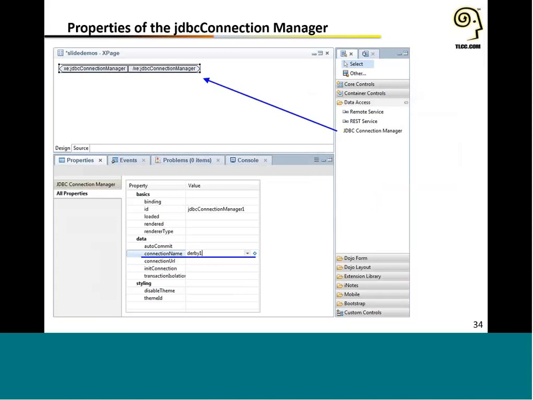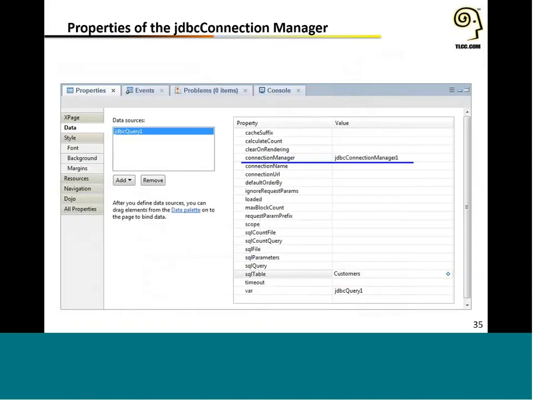It has an ID automatically assigned. And then in your data sources, instead of specifying the connection name, you just specify the connection manager instead. All the controls or data sources will go to that same connection manager, which will manage your connections.